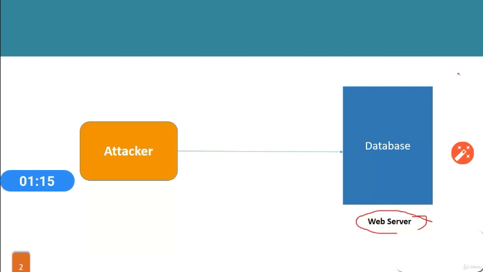These queries are called SQL queries. SQL stands for structured query language, and this language is used to communicate from the front end to the backend. If I have a website, I have the front end, but I don't have the backend, right? If I want to communicate with the backend of the website, I need to send some SQL queries to the backend. And if I ask a question to the backend in the form of SQL queries, then it will give me an answer, right?